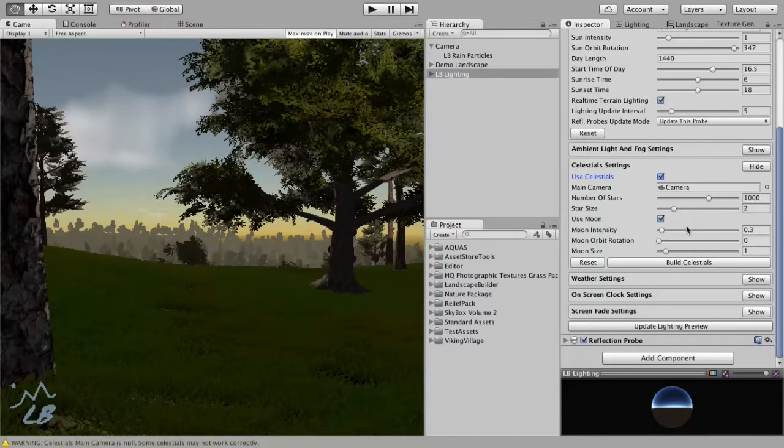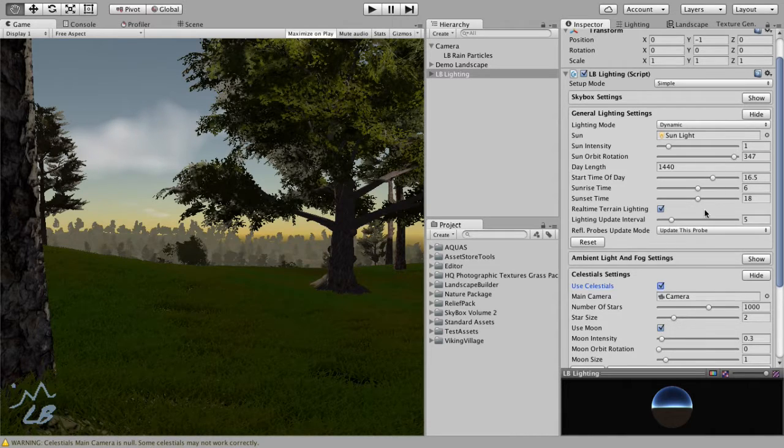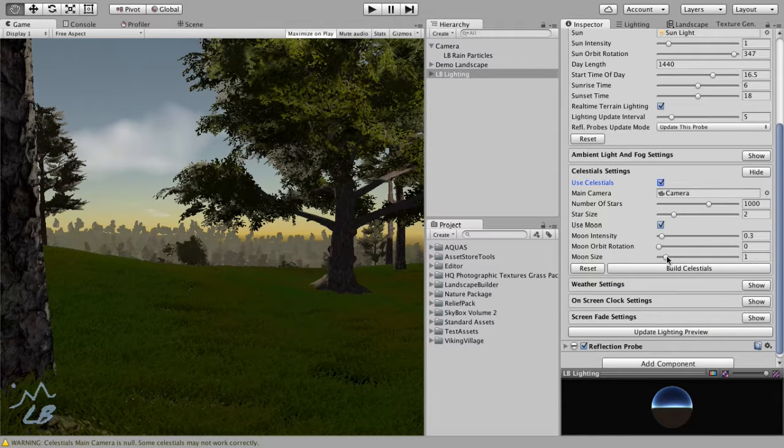So you can adjust those. You can also choose whether you want a moon to be used, which will display a moon object somewhere in your sky, and you can choose the intensity of the light it uses, and the orbit rotation same as the sun, and also the size of the moon.